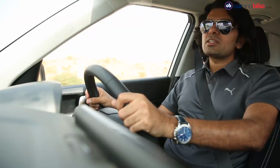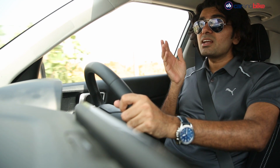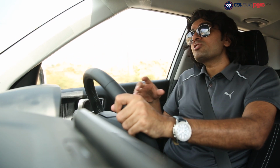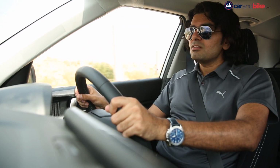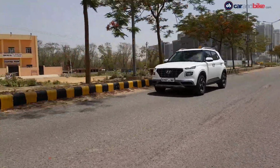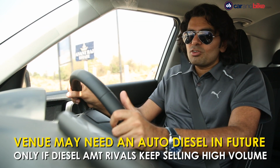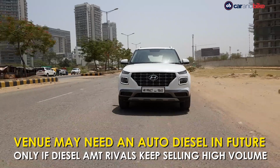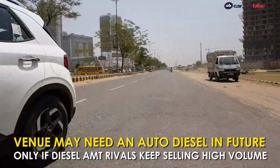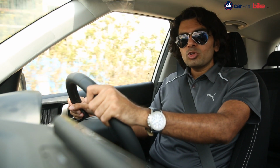Now, Hyundai has announced that it's going to continue with diesel even after the 1st April 2020 BS6 deadline comes our way, which means that it could end up being a huge USP, especially if Maruti does phase out its diesel on the Vitara Brezza. Having said that, then perhaps it might start to hurt Hyundai not to have an automatic option, AMT or otherwise, on the Venue, because that's where the Nexon has it, the Vitara Brezza has it in case diesel continues, and then the XUV is supposed to get AMT on both petrol and diesel too.